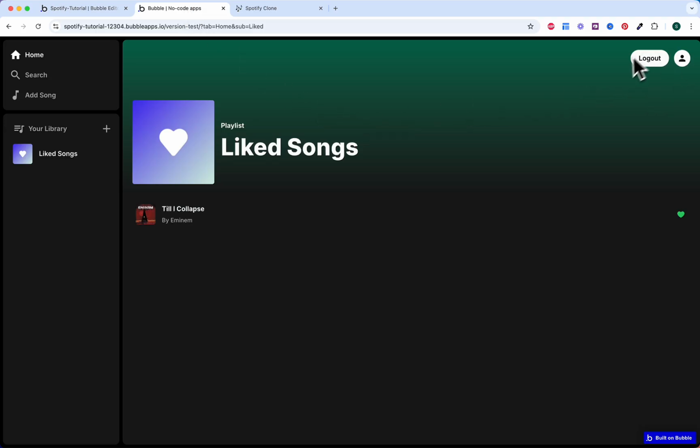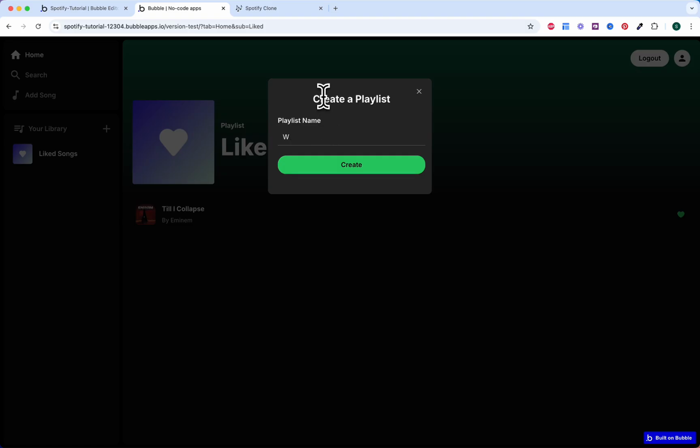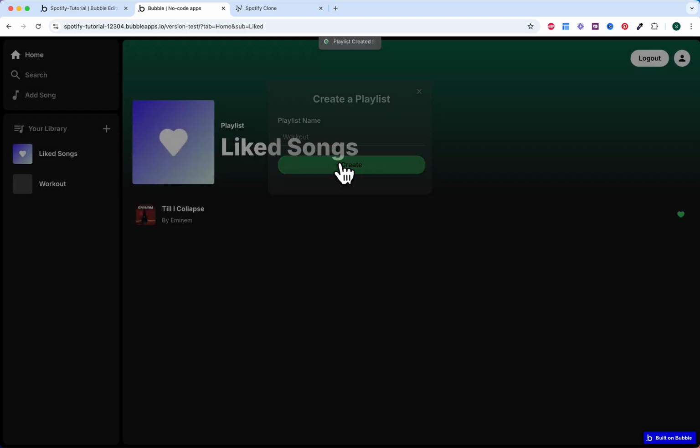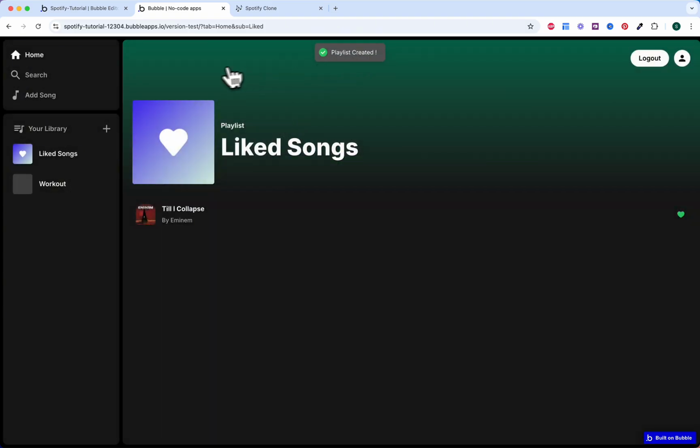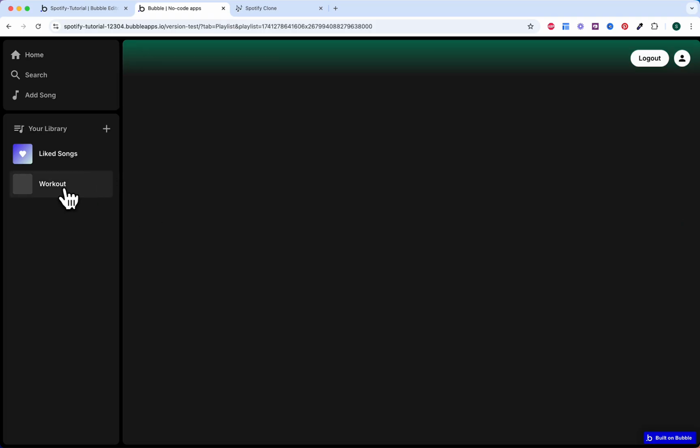So as we can see, I'm logged in here and now I should be able to create a new playlist. I'll call it workout. And here the playlist has been created. Great. So now if we press the playlist, it should redirect us to the playlist tab with the playlist unique ID. But currently we won't see anything because this is what we're gonna do in the next video.